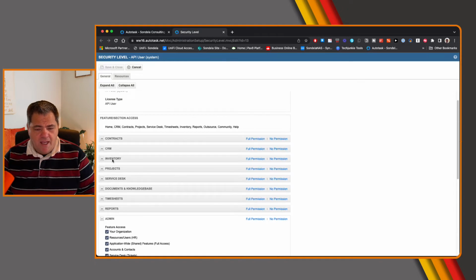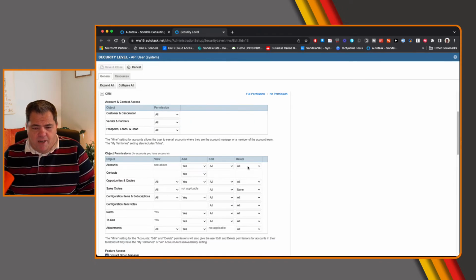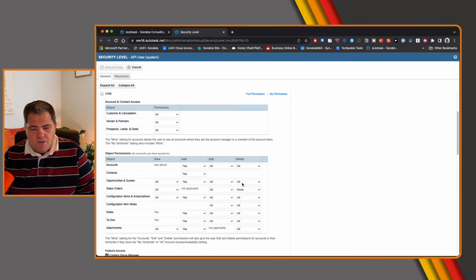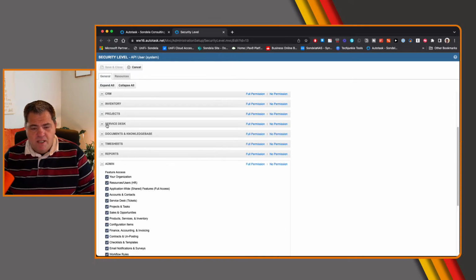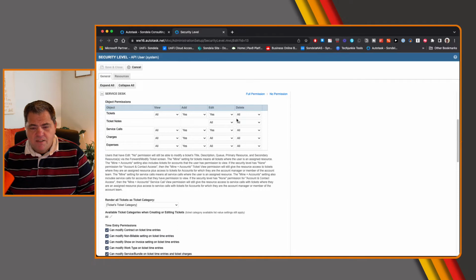It also has full admin access to be able to delete accounts from the CRM, to delete opportunities, to delete notes, attachments. It also has the ability to go in and delete any information on the service desk, as well as add tickets and do all of that.